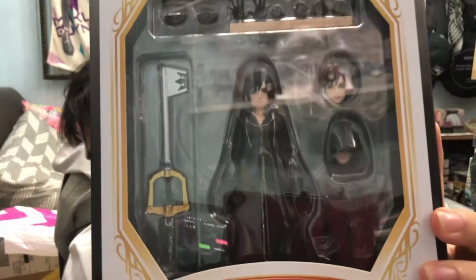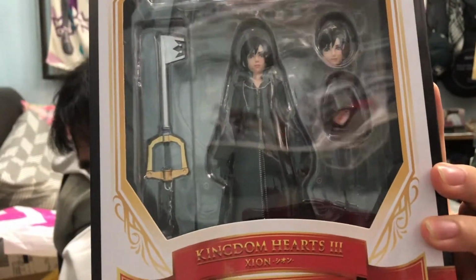Now I probably just need a proper Roxas. I do have the old Play Arts Kai Roxas from Kingdom Hearts 2, but the quality isn't as fantastic as this one. I don't know whether you guys can see it. This looks more like a Figma, you know, Bring Arts Kai. I guess that's Square Enix's style of mimicking Figmas from Good Smile Company. So yeah, alright, so moving along, let's put this aside first.